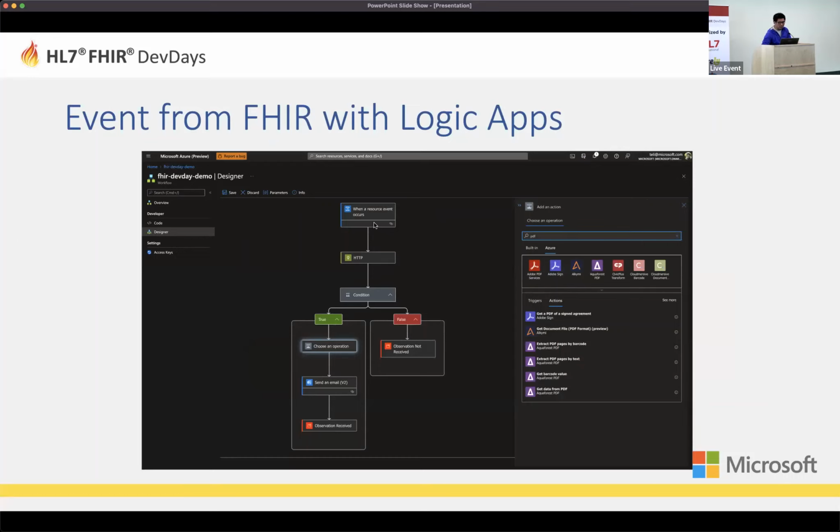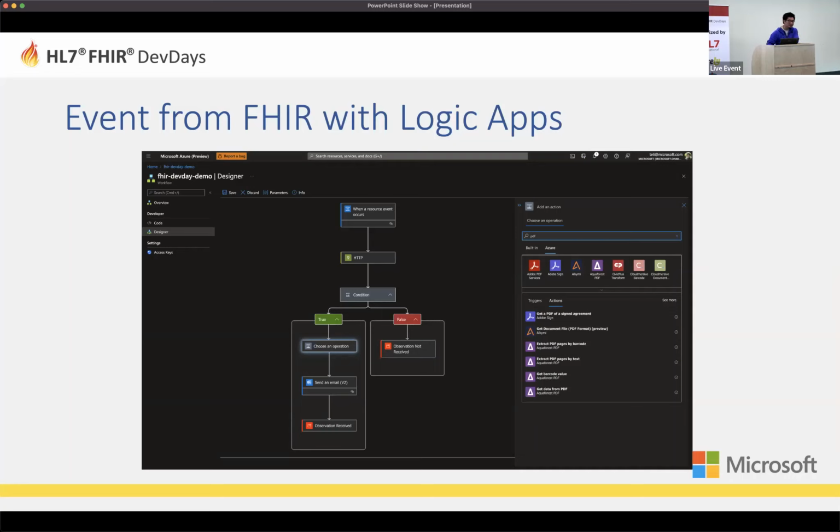Okay, so when we get the event triggered, we know the event content within this step. And the next step is we get the system metadata and then make a query with an HTTP action. We make a query to our FHIR service with those system metadata: for this ID, for this version, give me the current content. So at this step, we know the content. By the way, we use the managed identity to interact with our system. So we use a trusted Microsoft solution to handle the data with all the privacy and compliance concerns. Does it answer your question?